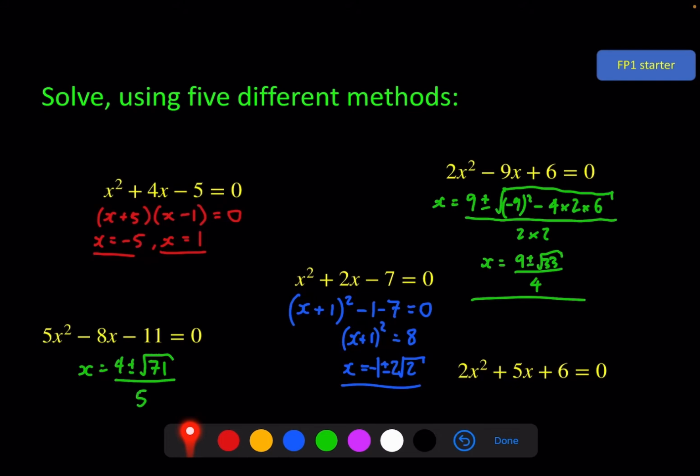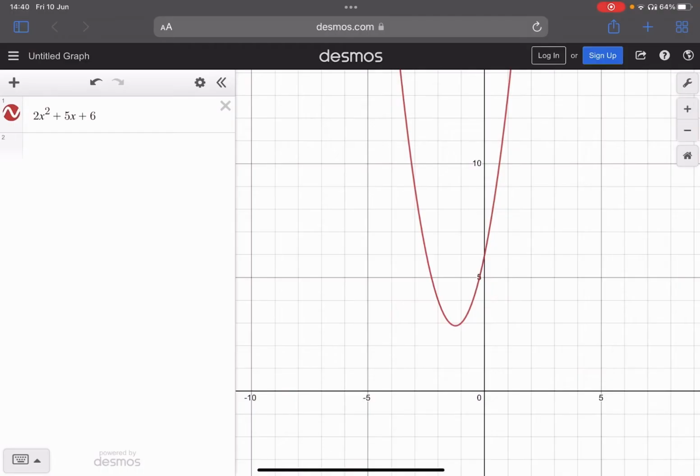And the graph shows why quite nicely. So here we have the graph of 2x squared plus 5x plus 6, and if you remember, the roots of this equation, when this equation equals 0, that's when the y-coordinate of the point on the graph is equal to 0, or effectively where it crosses the x-axis, and you can see why this has no real solutions, because it does not cross the x-axis. There is no solution on this graph that gives you a y equals 0 coordinate.